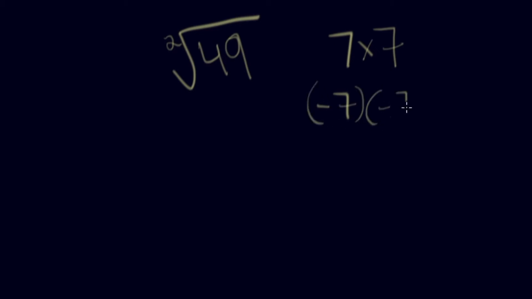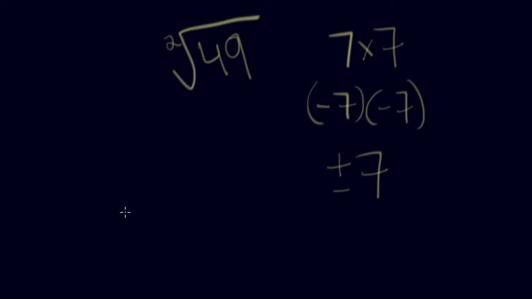So the square root, let's go back to the square root of 49. Remember, there's a little 2 there. I want to know what number times itself twice, that's why the 2 is there, gives you 49. And of course, you're thinking, well, 7 times 7 does, that gives me 49. But we also have to remember that negative 7 times negative 7 also gives us 49. So that's why we're saying it's plus or minus 7. Now, for the most part, we always go with a positive answer. But it's important to realize that there are 2 different versions.